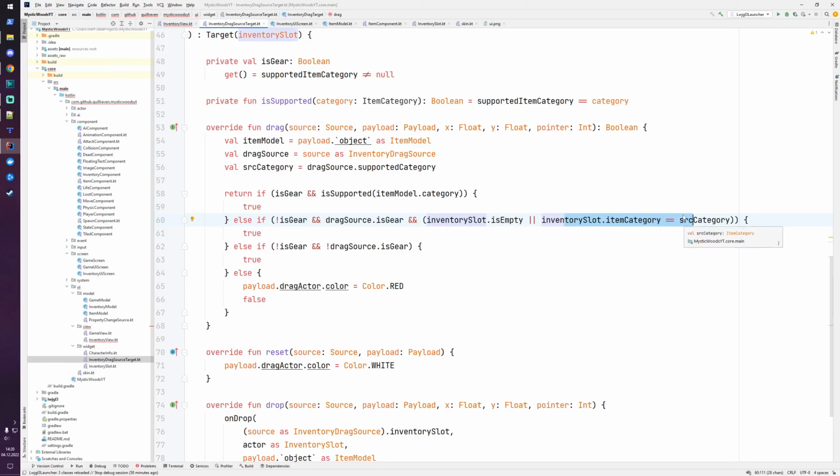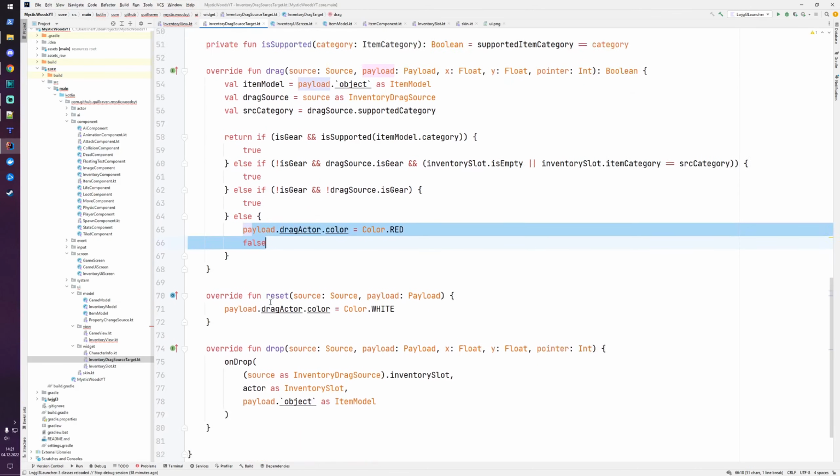So when we try to unequip a helmet, then we need to drop it into an empty inventory slot or into a slot which also contains a helmet, so that this is allowed. Otherwise, it's not allowed. And finally, if the target is not a gear, so it's a normal inventory slot, and the drag source is not a gear, so it's simply a drag and drop between inventory slots, this is also allowed, and in all other cases, this is not allowed.